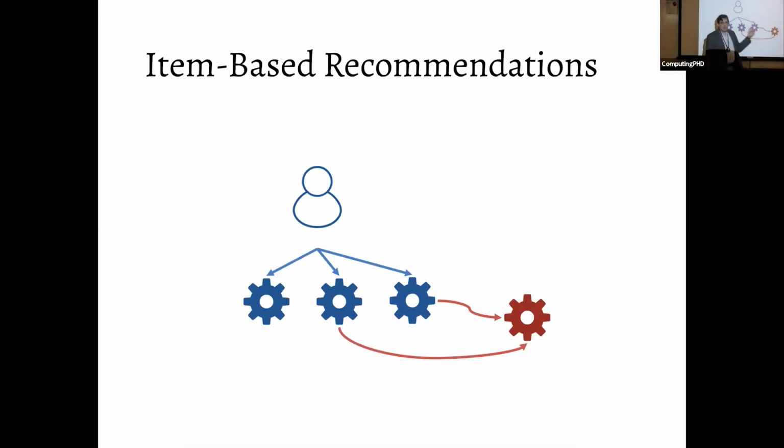Here's this other item that's similar to 2 of the items that they like. It might be similar because a lot of the same users buy the items together. It might be similar because it has similar content. Like we've done a content analysis. It's a news article and it has similar content or it's about similar topics. We've got the similar item, and so we're going to recommend items that are similar to the ones that the user has liked in the past.